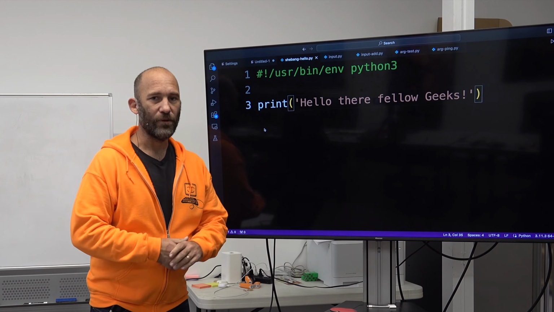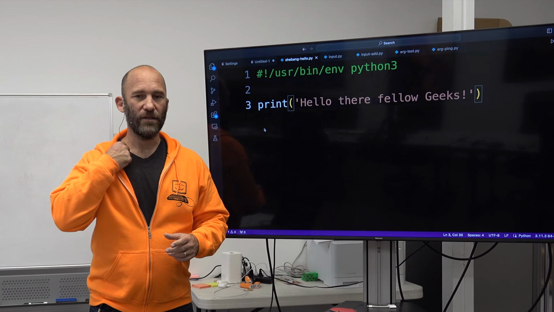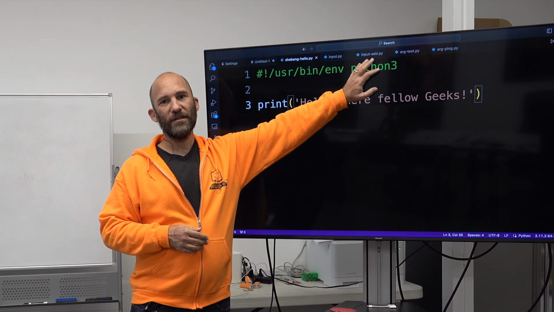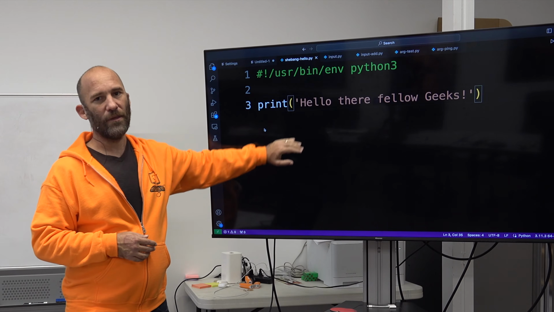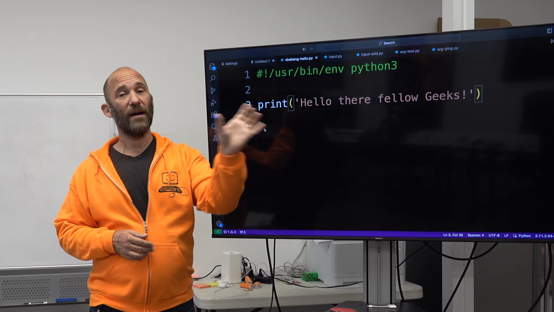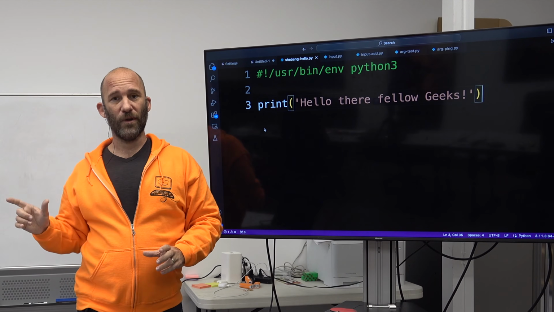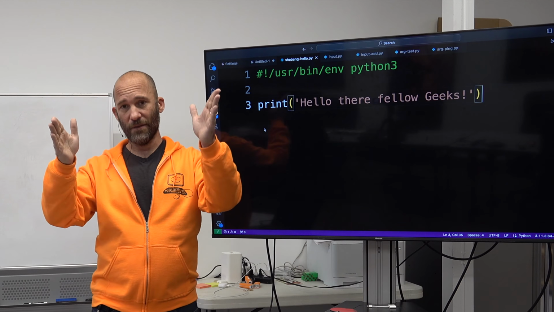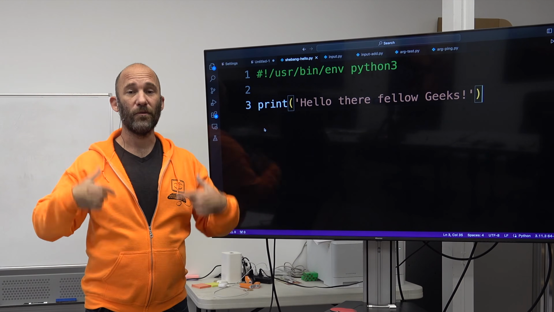So our first lab for today is the shebang. What this is going to do is tell your computer what interpreter is supposed to be used in order to run the rest of the script. So what this allows you to do is, instead of typing in python3 space whatever the script name is, you can simply do period slash and the script name, and then the script will simply run.